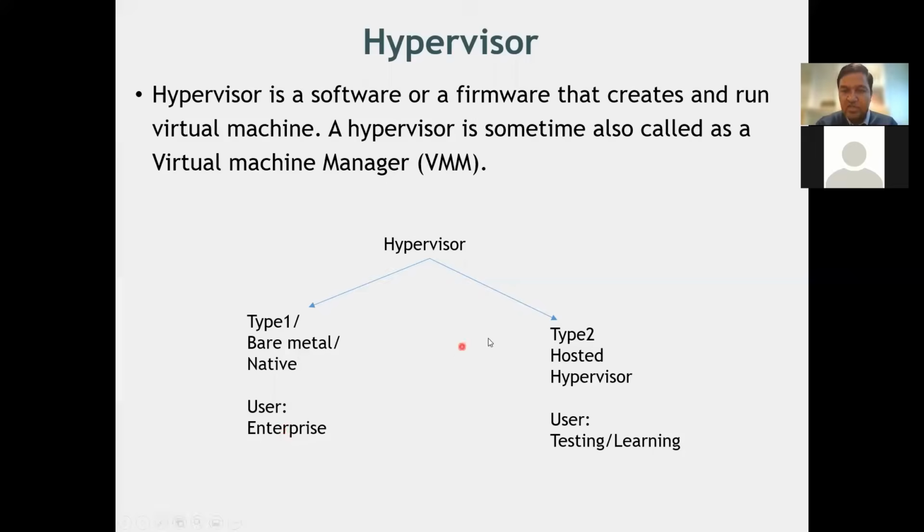Now the question arises, when do we use type 2 virtualization? Type 2 virtualization is basically used for testing and learning purposes. Like if you want to create a lab, such as a cloud computing lab using OpenStack, then we use the type 2 hypervisor way to do the lab. Or if you are developing software which runs on the cloud and you need to get it tested, then in the testing environment, the type 2 hypervisor is used. So what is the difference, and how is type 1 different from type 2? We will come to know a little later in the slides.